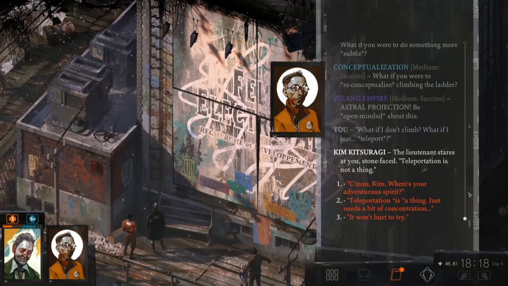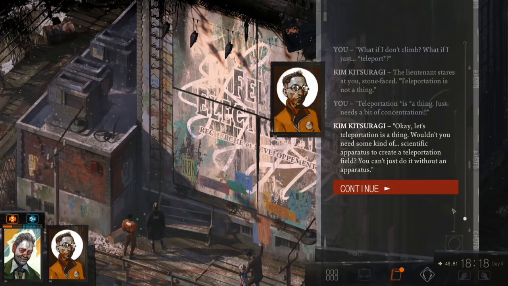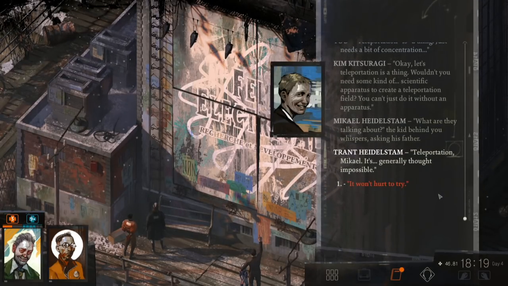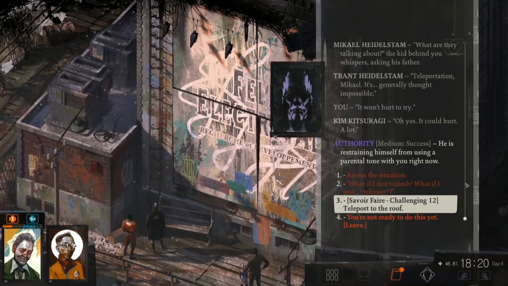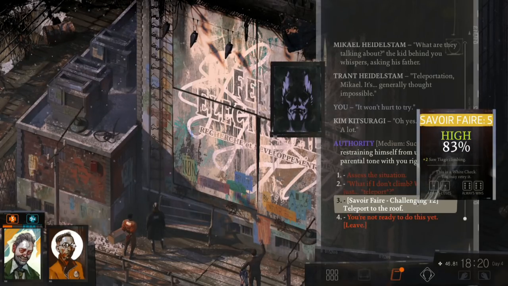Teleportation is not a thing. Teleportation is a thing. It just needs a bit of concentration. Okay, teleportation is a thing. When you need some kind of scientific apparatus to create a teleportation field, you can't just do that without an apparatus. What are they talking about? The kid behind you whispers, asking his father. Teleportation, Mikhail. It's generally thought impossible. It won't hurt to try. Oh, yes, it could hurt a lot. He's restraining himself from using a parental tone with you right now. Teleport to the roof.